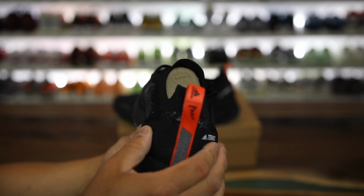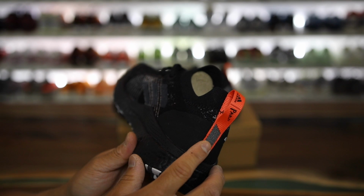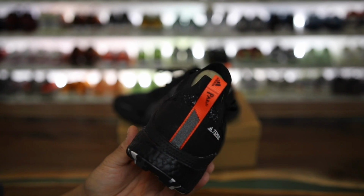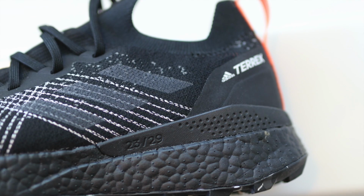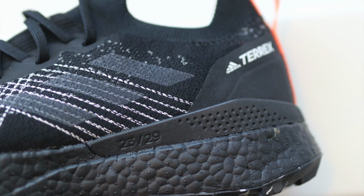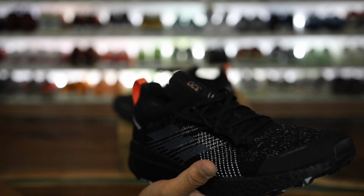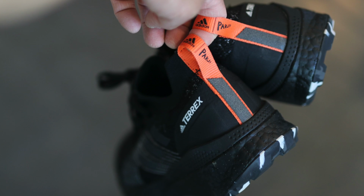And then you have some reinforcement on the heel section that's fused on really, really thick. And then a really rough section back here that looks reflective underneath the pull tab. It says 2329 here around the shoe. This definitely makes it more of a stable ride on your feet. It's kind of a foam-like material, but it definitely is pretty sturdy. And then you do have that sock-like construction around the ankles. So overall, I say it's a pretty nice looking shoe, really rugged.